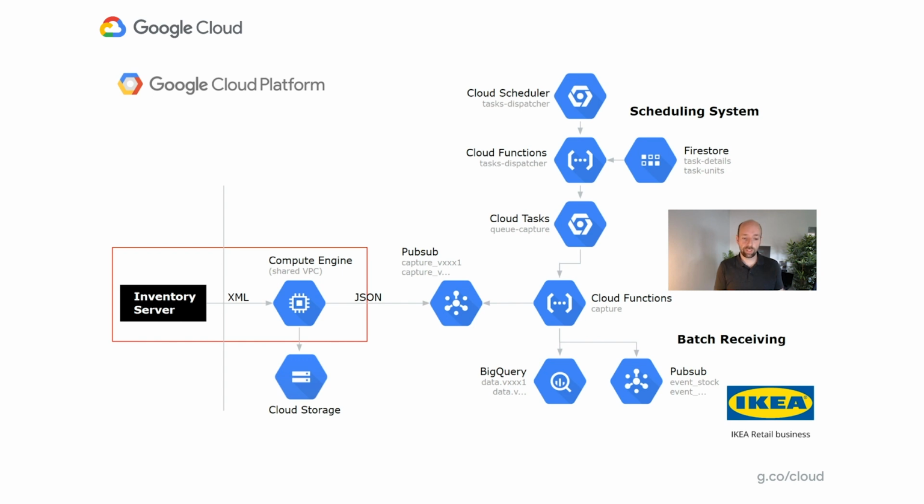This solution currently handles between 40 and 60,000 messages per minute, and can certainly scale higher as we've seen. And it actually costs around $30 per month to operate to get the data from our on-premise to Google Cloud Functions. And so this really showcases the power of serverless without needing to spend a ton of money.